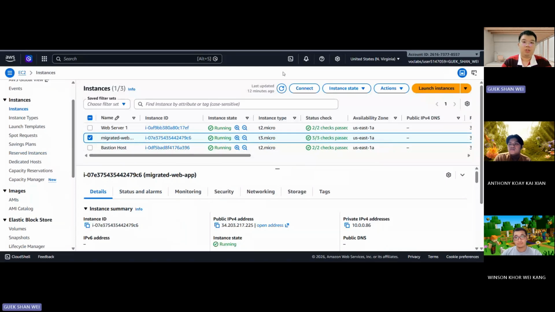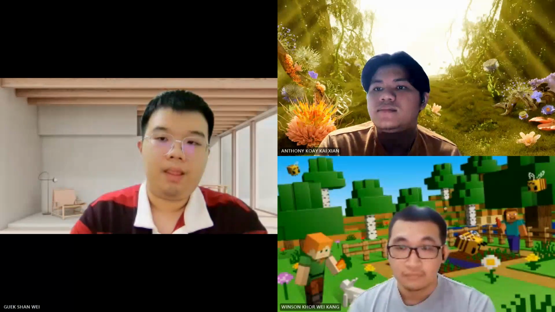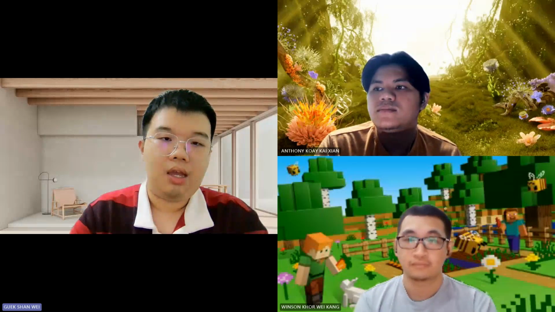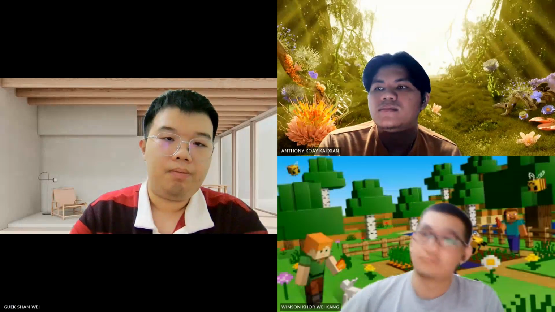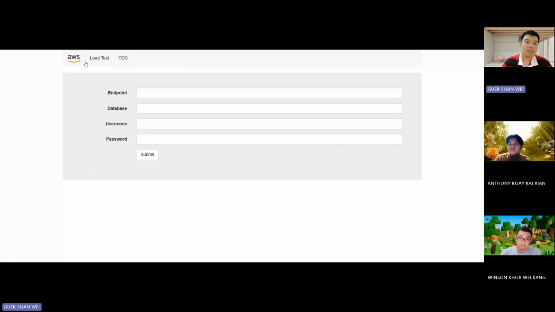The public IP address is this, and you can connect to it from the AWS web page. The AWS web page is this. As you can see, load test RDS all okay.